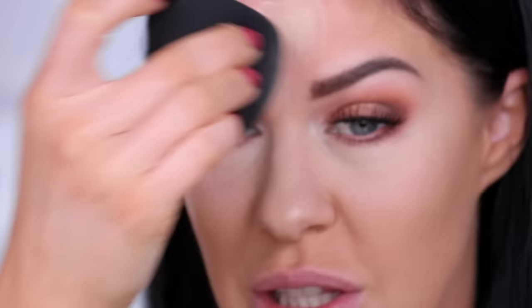Things are looking good so far. Whether or not it actually lasts on my oily skin — that'll be the real test. So far it is looking gorgeous. Here's what my skin is looking like — it really has blended perfectly seamlessly. It's not created any texture, it's not settling into any fine lines or anything. I feel like it's done a really good job at correcting my under eyes.